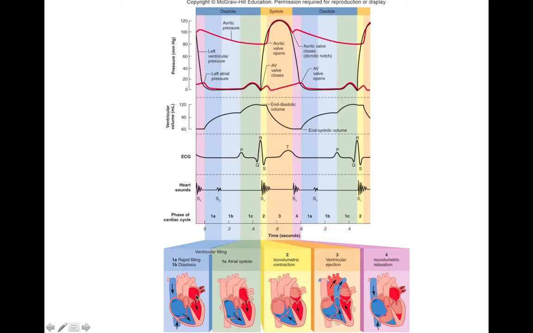Unlike other areas of the heart, you have valves guarding the way between the atria and the ventricles, and again guarding the way between the ventricles and the arteries. But there are no valves guarding between veins and atria. So blood from the vena cava continues to fill the right atrium constantly, and blood being returned from the lungs through the pulmonary veins continues to fill the left atrium. So when you finally have these atrioventricular valves open, all the blood that was collecting in the atria can now passively just fall into the ventricles, just through gravity.